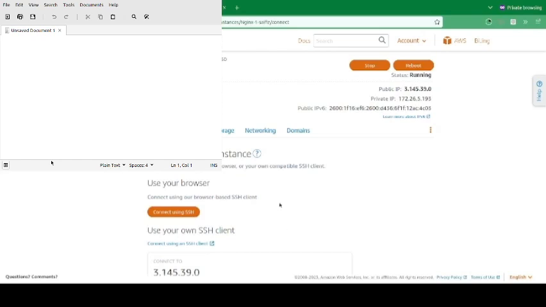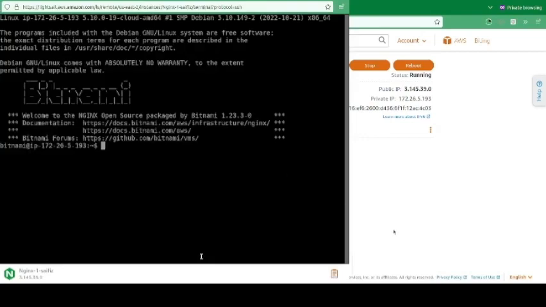As you can see, this SSH window looks like this.